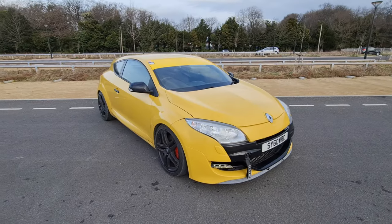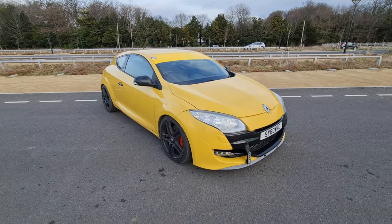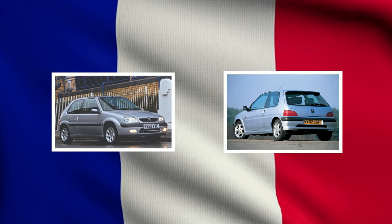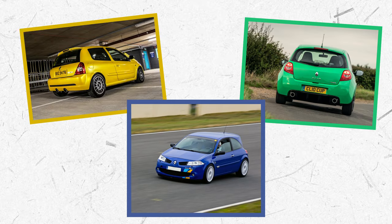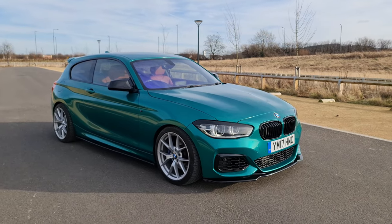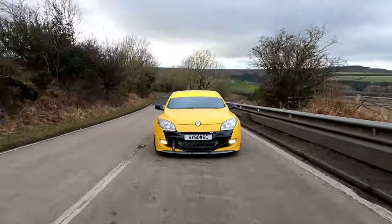French cars. I've got to admit, I've never really been a fan. But then again, I am wearing pink trainers, so who am I to judge? I'm a bit too young, so I missed out on the Saxo, Pug 106 era, and apart from the odd hot hatch that Renault made, I've never really wanted to own one. But with my M140i up for sale and the urge I have to get back into a front wheel drive manual hatch, I have to at least consider one of these little baguettes.